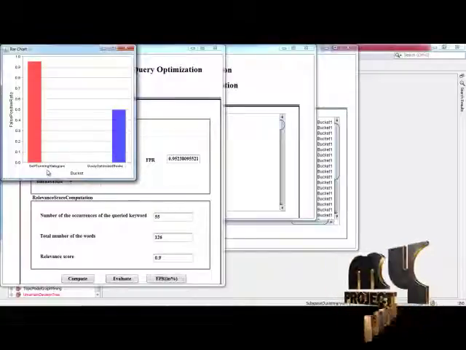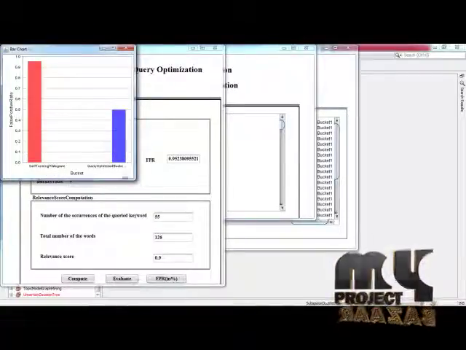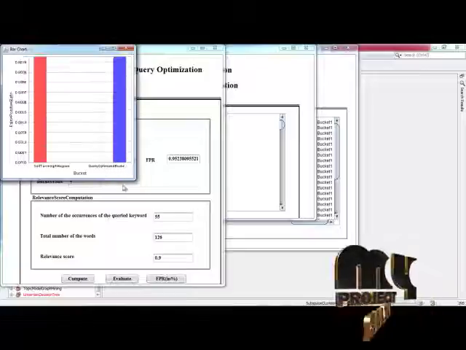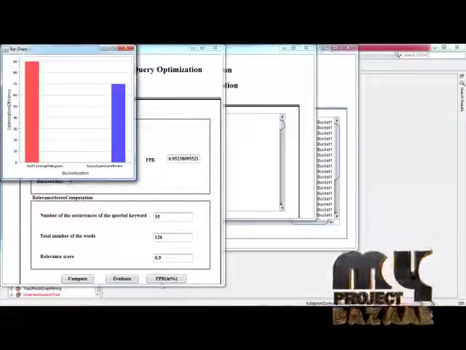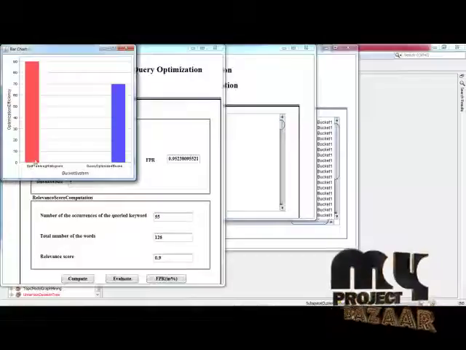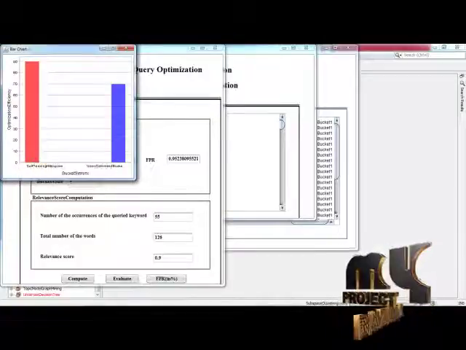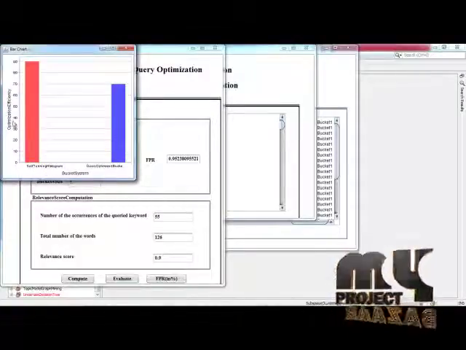Our proposed system is the self-tuning histogram. Our existing system is the query optimized bucket. So based upon that FPR ratio, here we are evaluating the efficiency of the existing system and the proposed system by using the parameter called optimization efficiency.